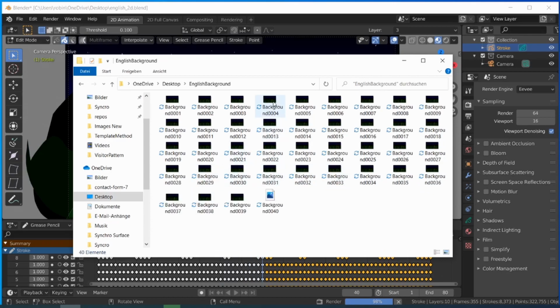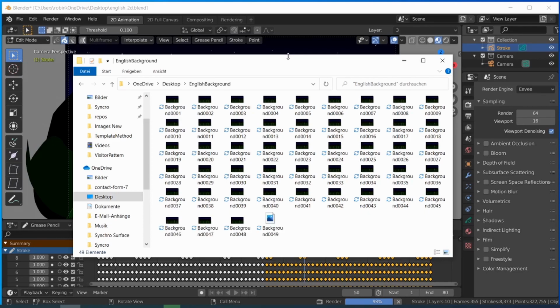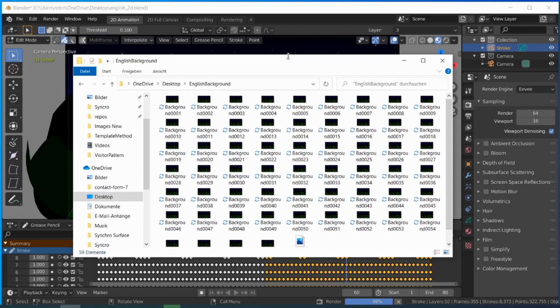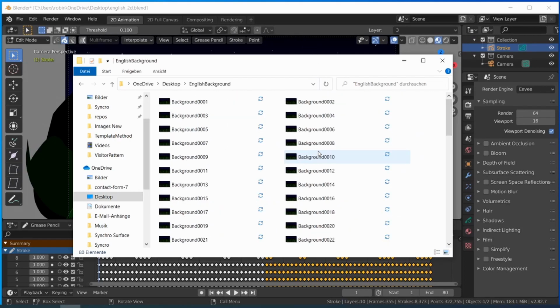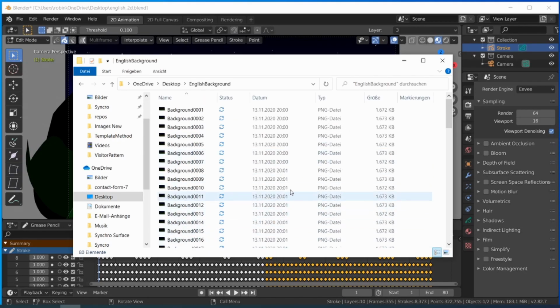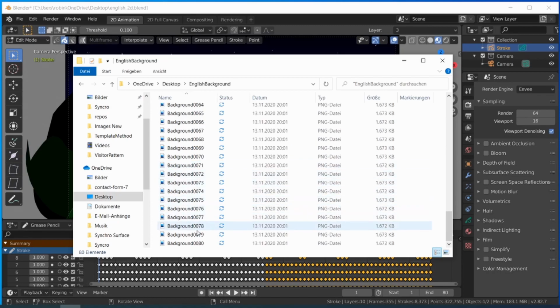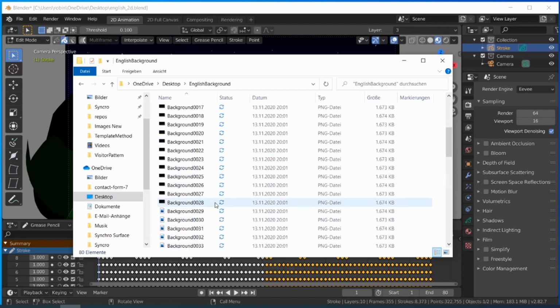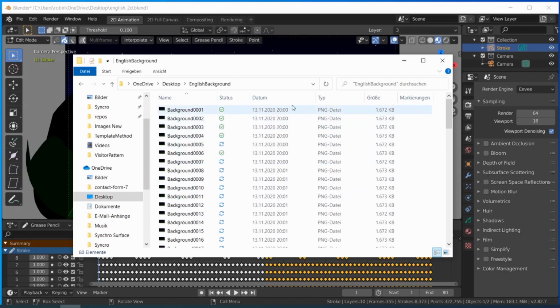Now we have to wait until the rendering is completed. After Blender renders all pictures, I have 80 pictures in my folder, one for each frame.